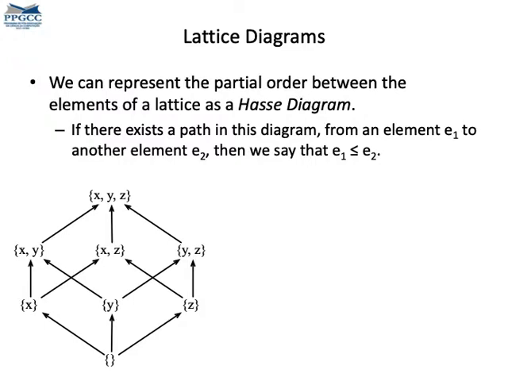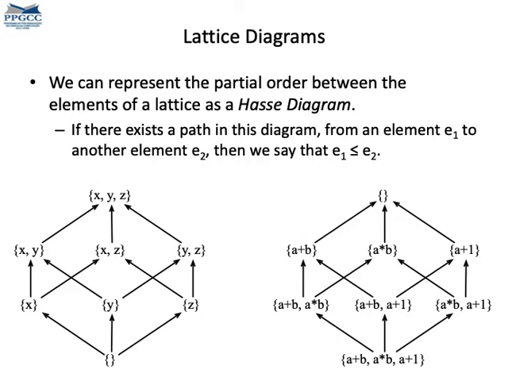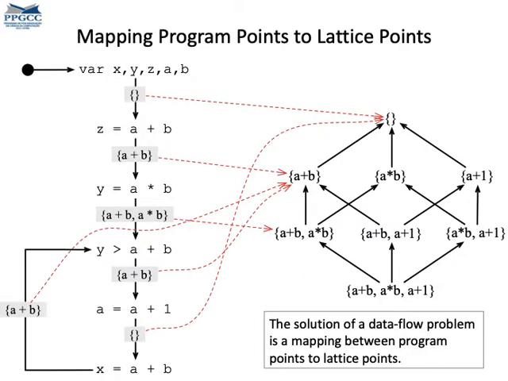We can define lattices nicely using Hess diagrams. These are directed acyclic graphs. The vertices represent the elements in the lattice and the arrows represent the partial order between the elements. You can see the lattice that we had seen for liveness analysis on the left of the figure. And here on the right, we have the lattice of available expressions that we had seen before, also as an example. Notice that a solution to a data flow analysis at a given program point, at least in the examples that we had seen thus far, is a point in the underlying lattice. As an example, you can see the different program points of our example for available expressions, all mapped to some point in the lattice.